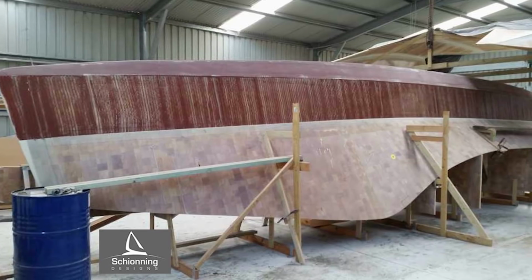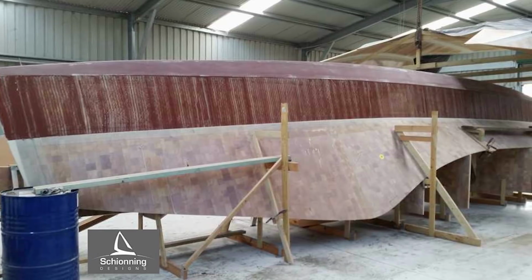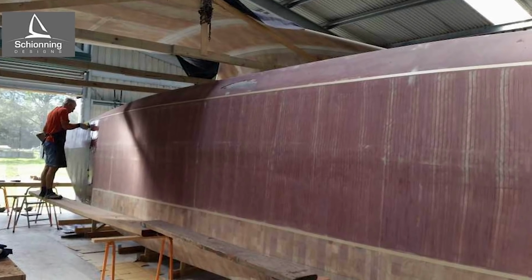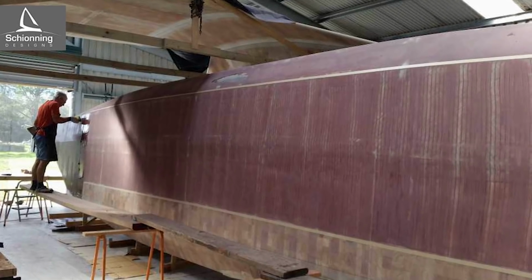Now, the beauty of it is once one of the hulls is built, you push it aside and duplicate that whole process all over again. It can be fairly quick. The other benefit is the psychological part of it, the fact that you are seeing this structure form in front of you, and it's rapid enough that you can remember when it was just a pile of boards laying over there.